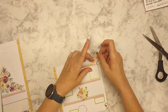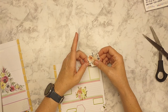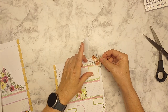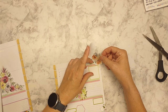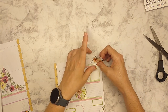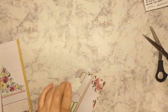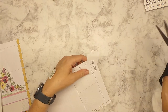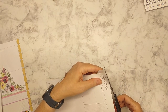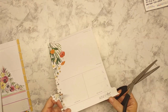I'm going to bring this down here. Might as well, if I'm going to do it, I might as well cover it completely or as much as I can, or not much at all. We'll do that, and I can bring that down and around. And I already have ideas forming in my head for the other side, so that is good.